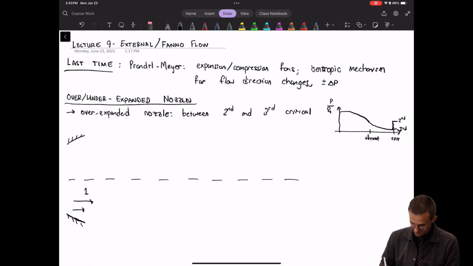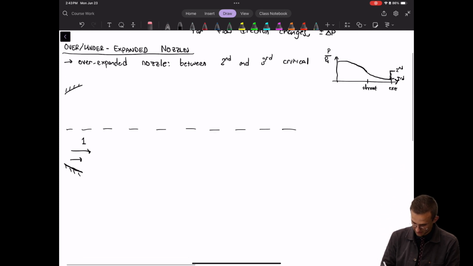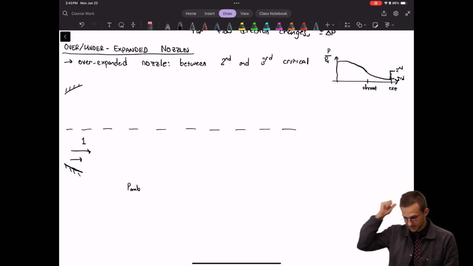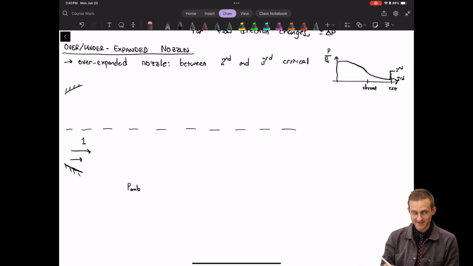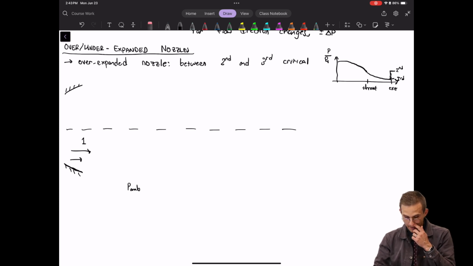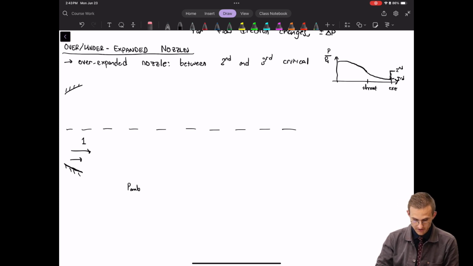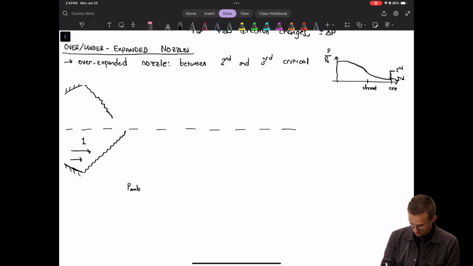And we talked about that in order to reach this ambient pressure, because that ambient pressure is higher than the pressure at station 1, which would be the pressure if you followed the third critical line all the way to the exit, right? Because that pressure is higher, we need some sort of shock condition to reach that pressure boundary condition, and that shock is the oblique shock that forms at this angle here. And we'll draw it on the top. 2. Okay, and then once you go through that oblique shock, you change direction.